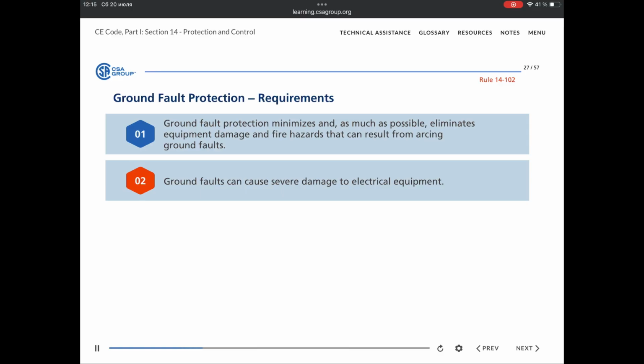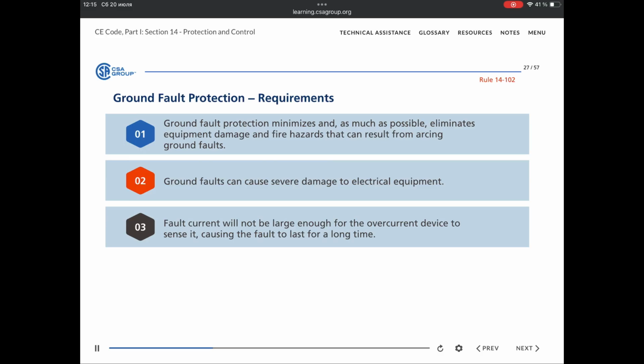of heat involved. In systems rated at 1000 amperes or more, a fault to ground where the impedance is significantly high could result in a fault current that will not be large enough to cause a response from the overcurrent device. As a result, these faults could go undetected for extended periods of time. Ground fault protection systems respond to these low-level faults when the overcurrent device will not.